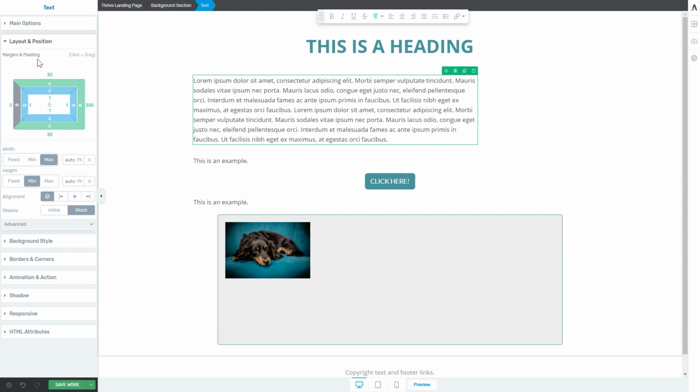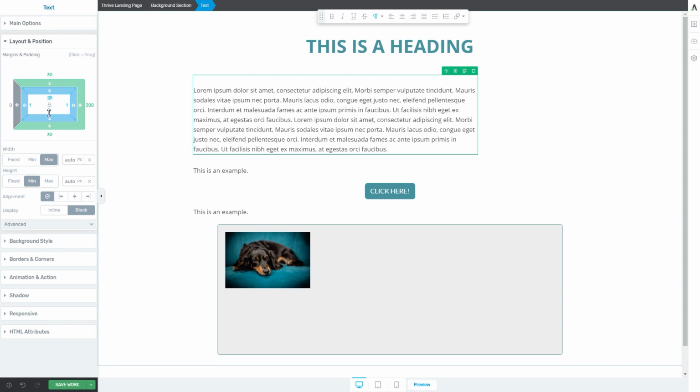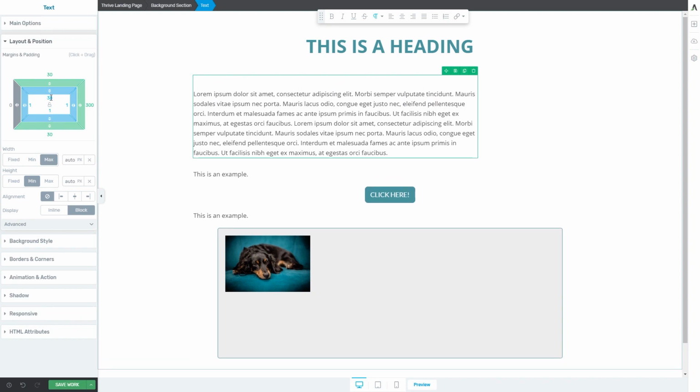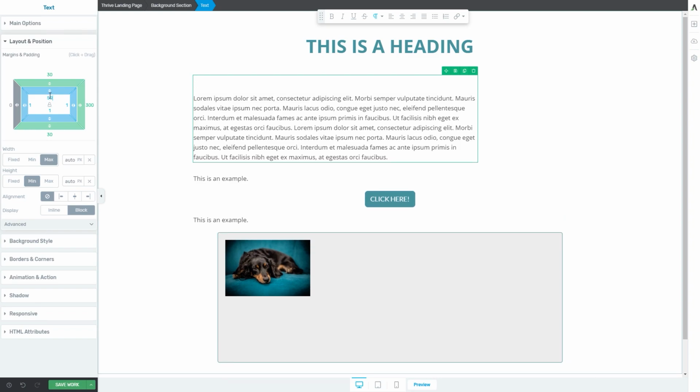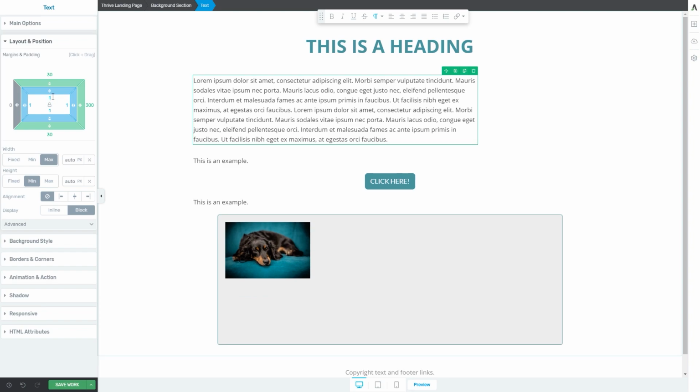Now comes the padding. The padding represents the space that modifies inside an element, and it can be adjusted using the interior box here. You can modify the padding in the same way as you did with the margins. Either drag the arrow of the respective padding here, or enter a value manually. As you can see, by modifying the top padding, we have added more space inside the element at the top here. The same can be done for the bottom and the side paddings as well. Now let's change this back and go on with the other options.